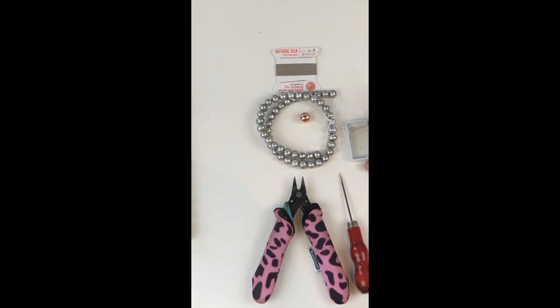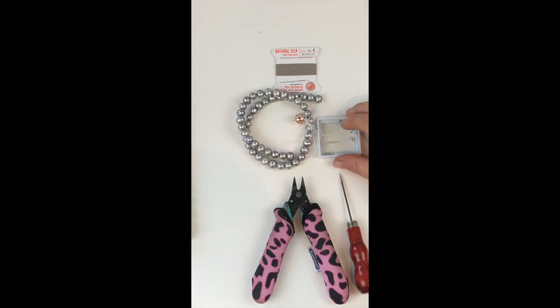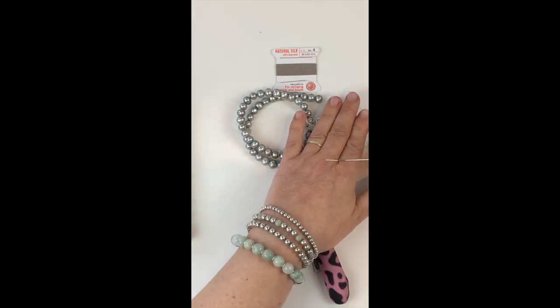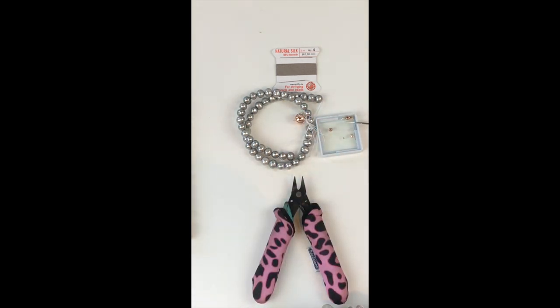I've got a few extra things here. In this little tub I've got a couple of 4mm rose gold beads, some little bits of French wire — you only need a centimetre of each one for either side, so two centimetres of your French wire total. I've got silver because I don't have any rose gold or copper coloured in my studio, so you'll have to forgive me for that. And I've got two rose gold stone and silver crimp covers to cover the first and last pearl.